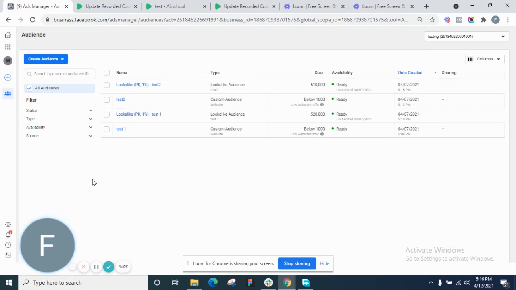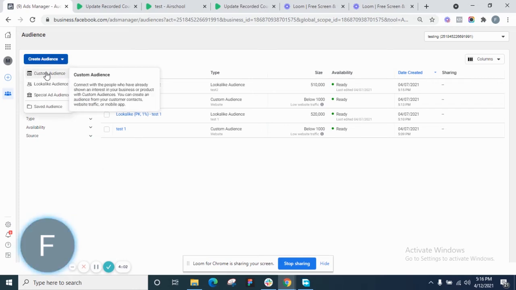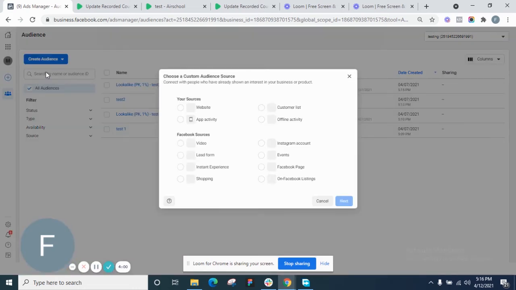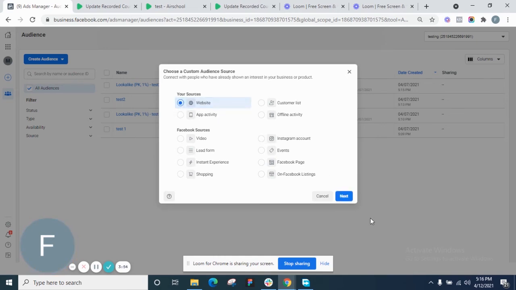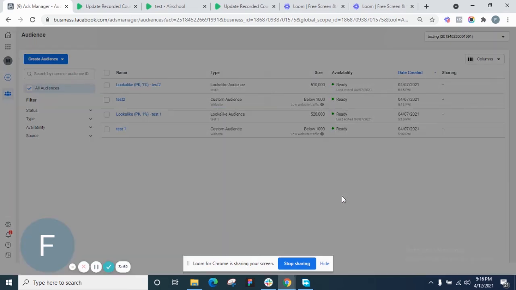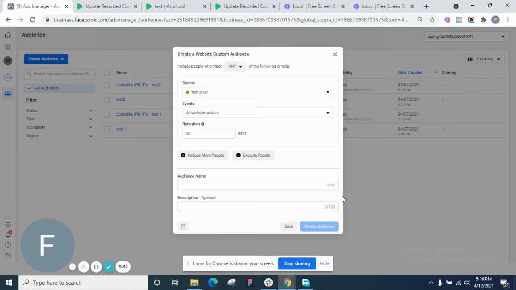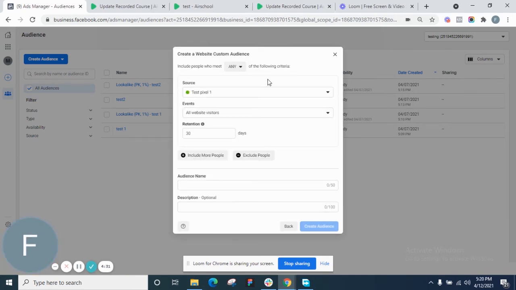Now to create your first custom audience, click here on create audience and click on the custom audience option. Here you will find different options. For now we will use website. Here you can see that our data source is test pixel 1.